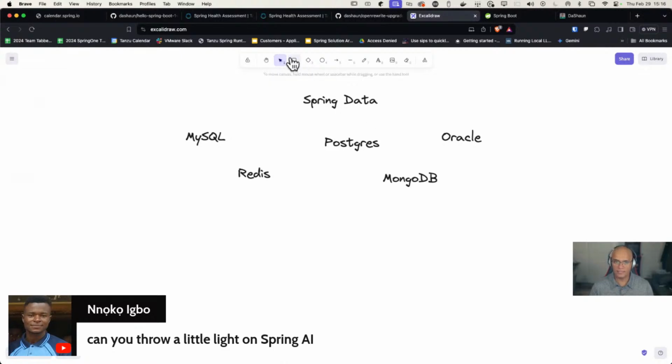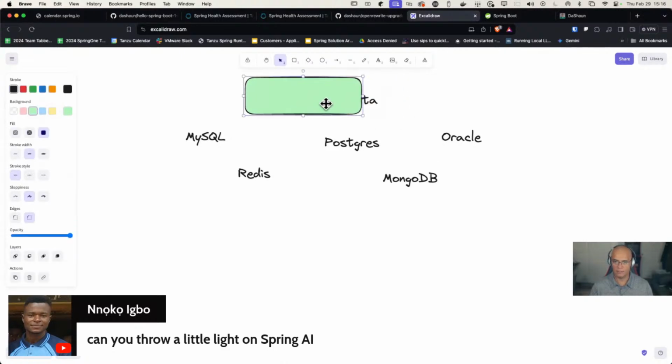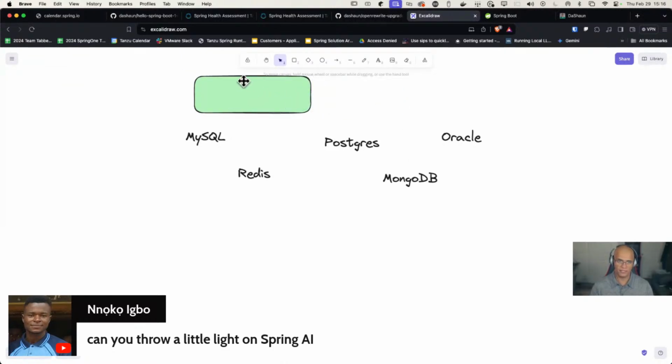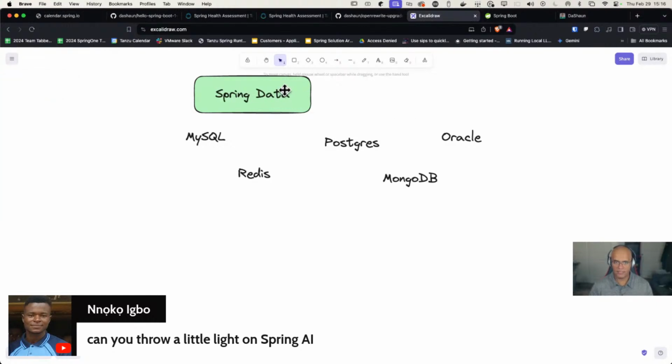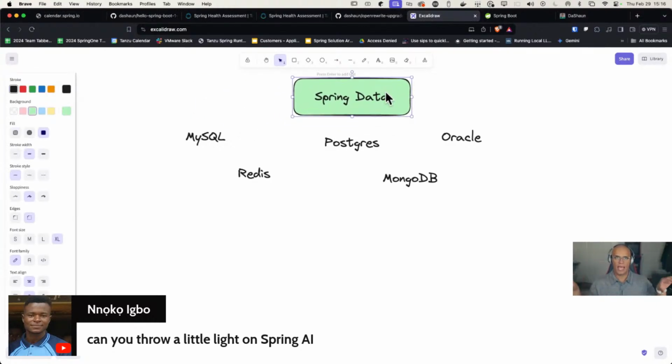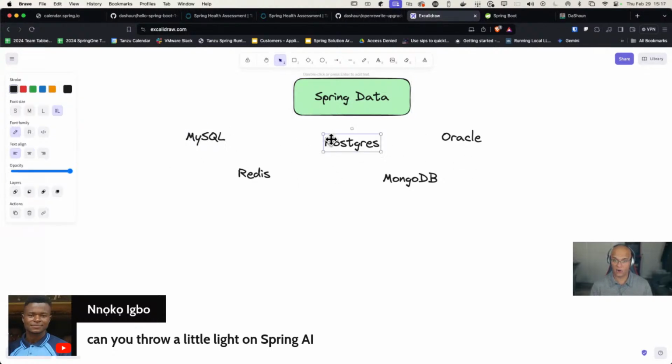Because I'm using Spring Data, I have these consistent abstractions over all of these different databases, even though these are relational databases and these are not. I still get a bunch of those consistent abstractions.